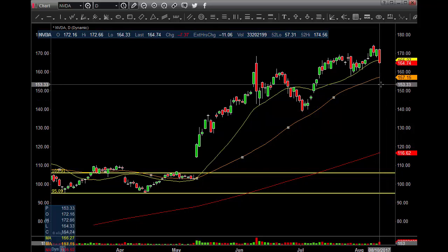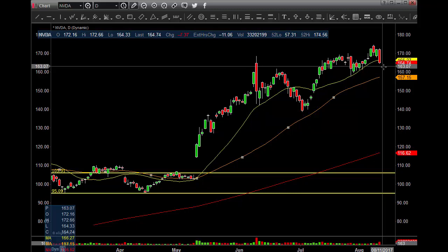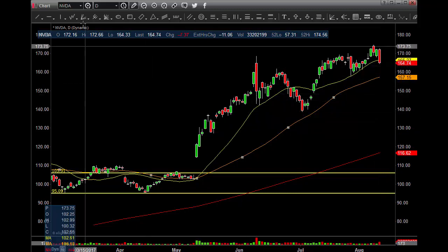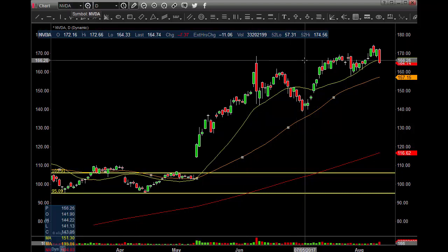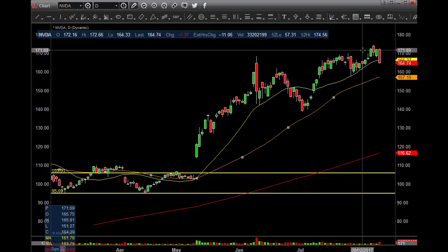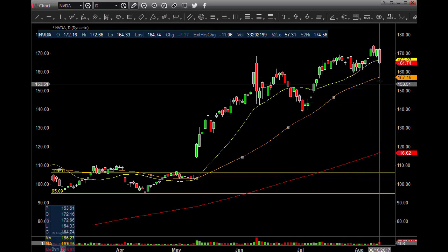Looks like at this point we're gapping below. For all I know, tomorrow we open up, break even or what have you. Magically, you know how it goes, guys. It's Wall Street. So next week, options expiration, guys. So this will be an interesting one with Nvidia. Who are the big players that have some option plays and which way can this thing possibly go?